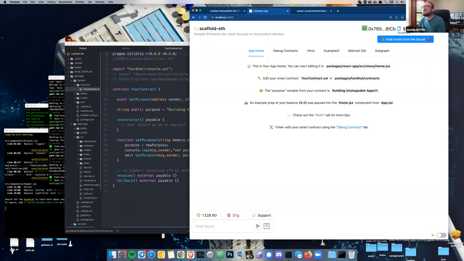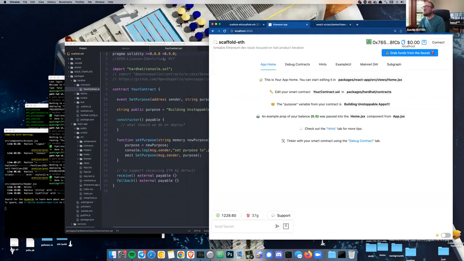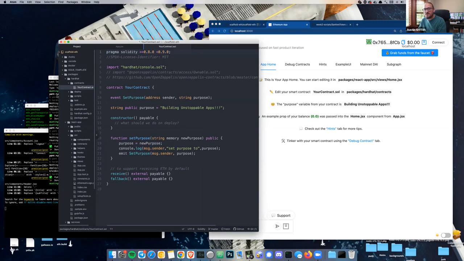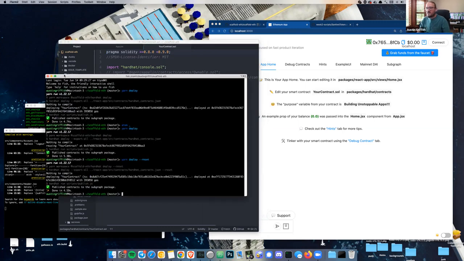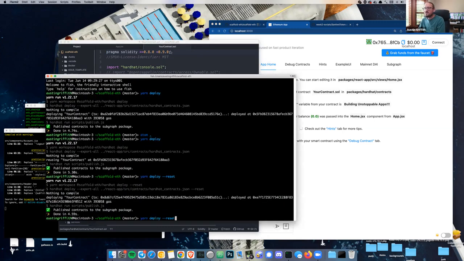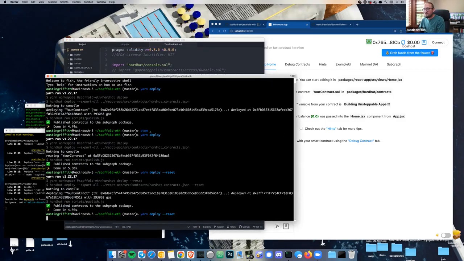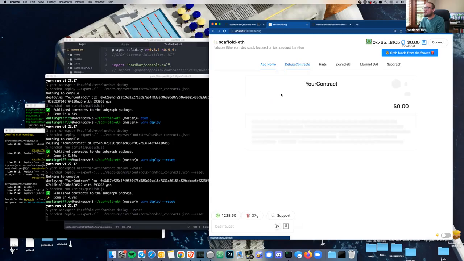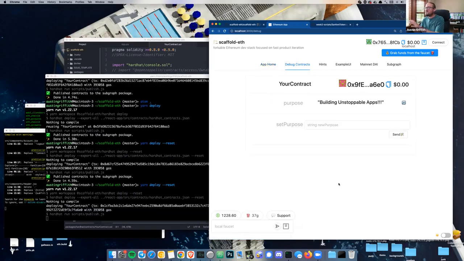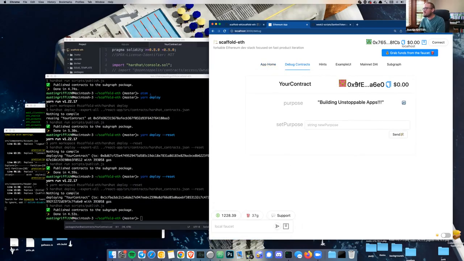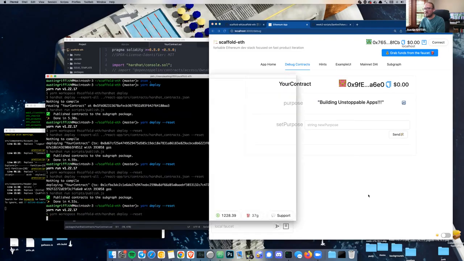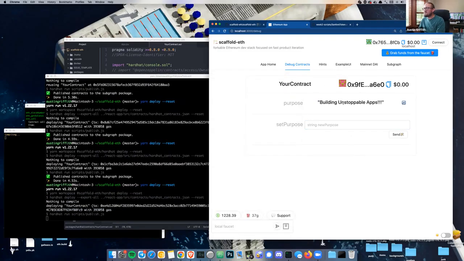So this is that same mode that we were in, where we were making a small change in Solidity and then compiling it and making sure our tests run. You get into a similar iteration loop with Scaffold-Eth, but you're tinkering with your Solidity and then yarn deploying, and then you get your contract over here in the front end, and you tinker with it. See how we got a new contract address there? Let's do it again. And we should see a new contract.